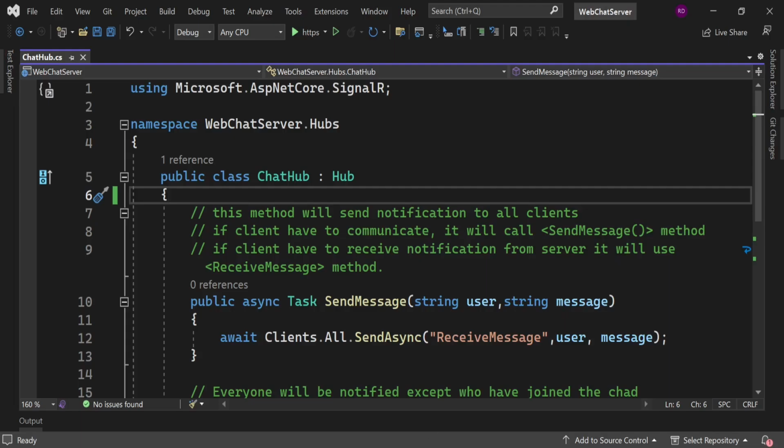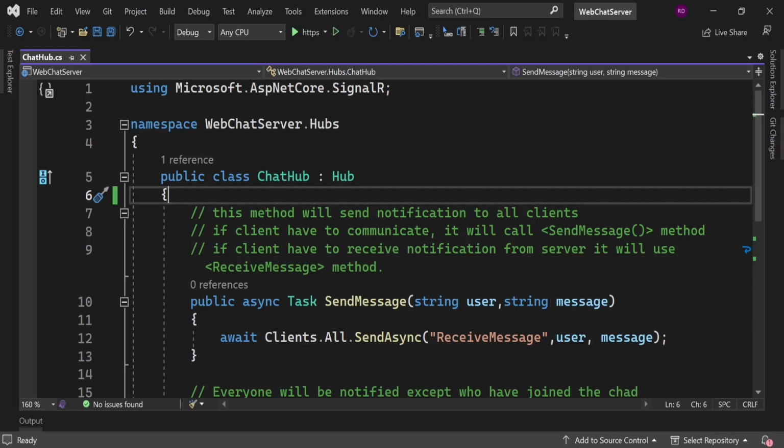So let's go here. We can easily find the user who has left the chat if we have implemented some kind of authentication mechanism. Then we can easily find the value of user from our auth cookie.